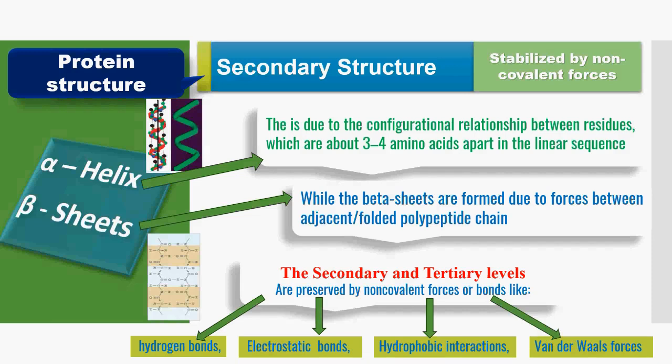But mainly in the primary and secondary structure, it's hydrogen bonds between the functional groups of either the same chain or 2 adjacent chains. The other bonds can be found in the secondary structure, but with less importance or less influence in the stabilization of the secondary structures, alpha helix or beta sheets.